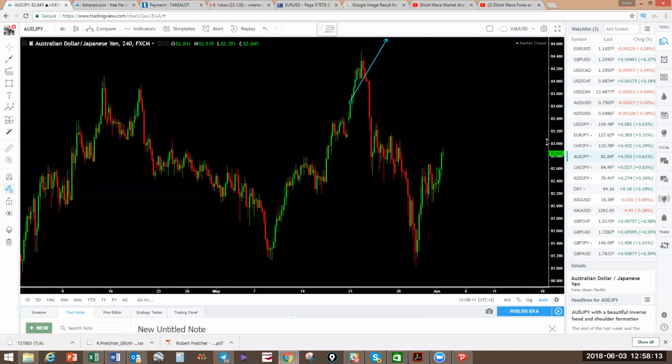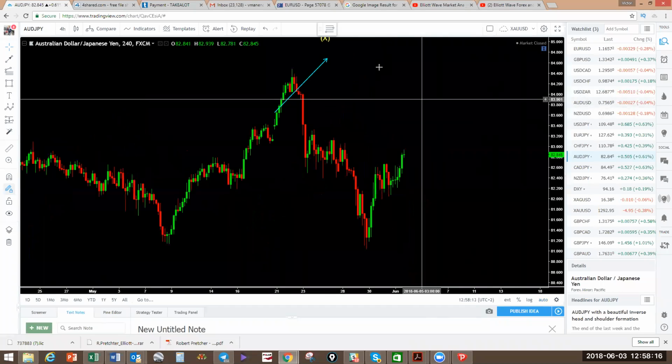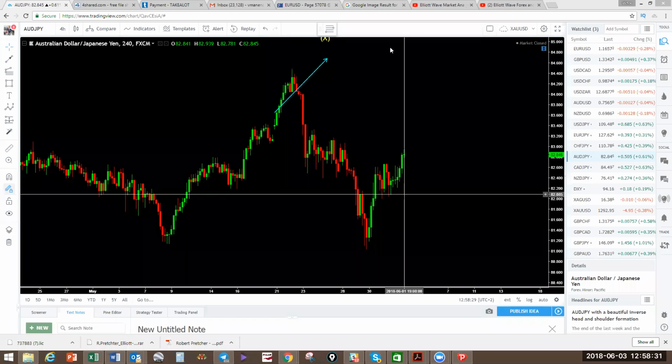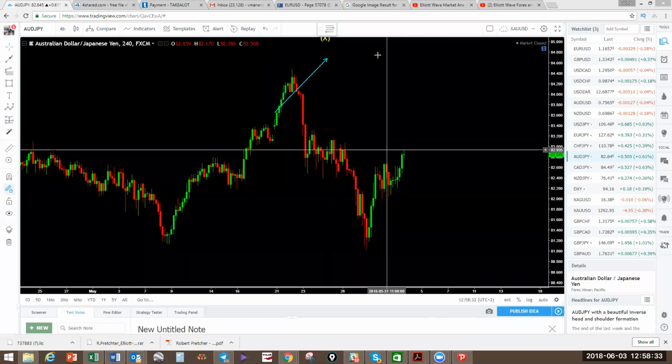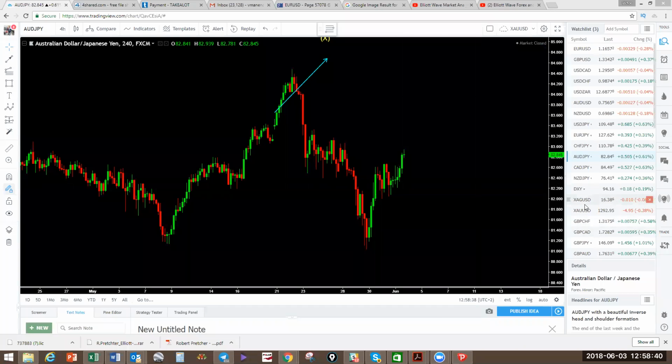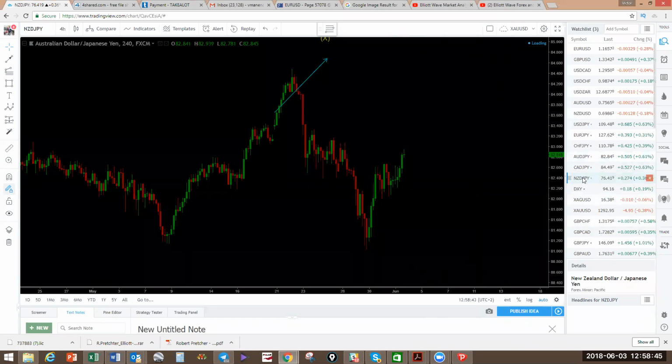AUDJPY. Okay, so AUDJPY, you have a pulse up correction, and now you're getting this one. This one is actually good to take at market open with your stop loss there to come and retest that top over there. So Aussie looking strong. You've got a clear pulse in the correction. You can take this one. I'm not giving you signals. That's not what I do here. I'm just showing you market direction. All right, so that's Aussie.